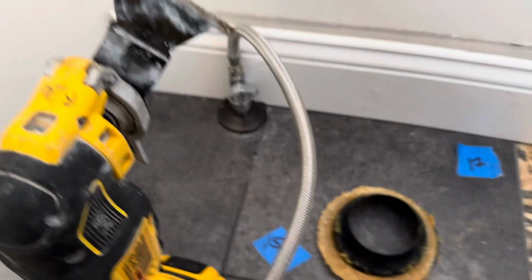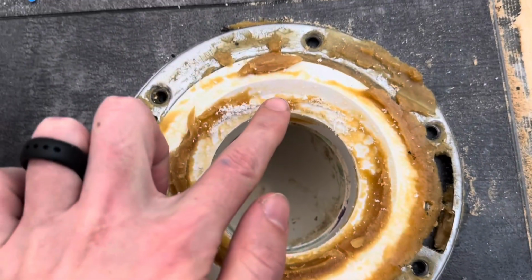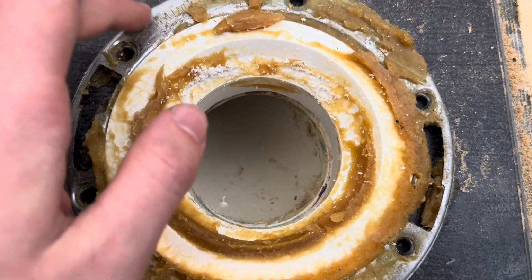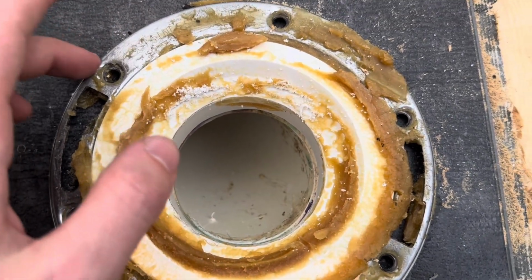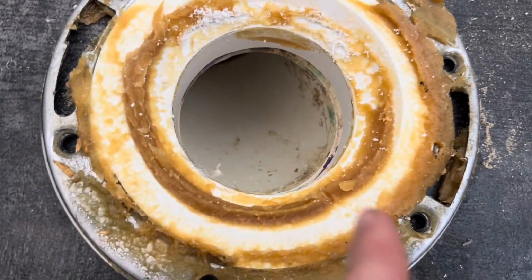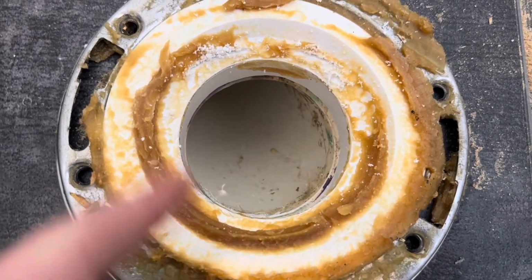We're going to take our oscillating saw and cut around the edge here so that we can pull the top of the flange off with the aluminum part, and that'll give us access down into the actual joint.